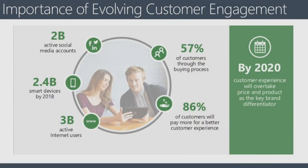So as we start to see, we have billions of users online, billions of touch points, people that are able to reach out and go to these systems, to their networks and say, hey, tell me about this product. I want to buy a new jacket or a new dress, or I got different types of equipment I want for whether I'm outdoors or sports. What do you all think? I trust my network. I trust what they do. And through all the devices and everything they have, they're already so far down the buying process that you want to be able to support what their wants and needs are, and deliver on it as well. And I think it's this bottom one that 86% of customers will pay more for a better customer experience.